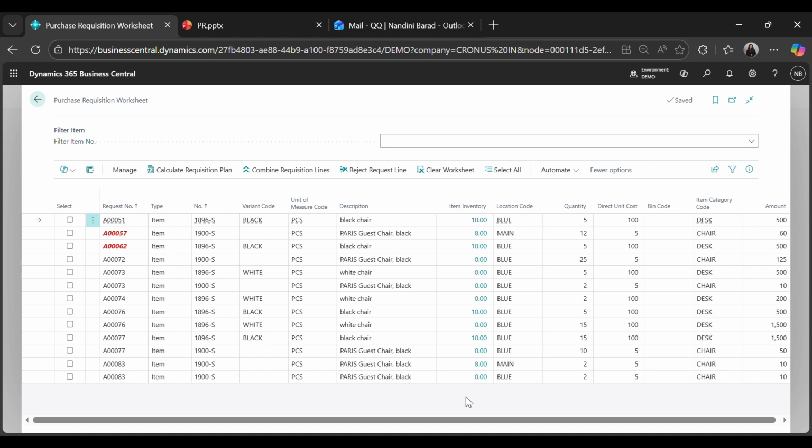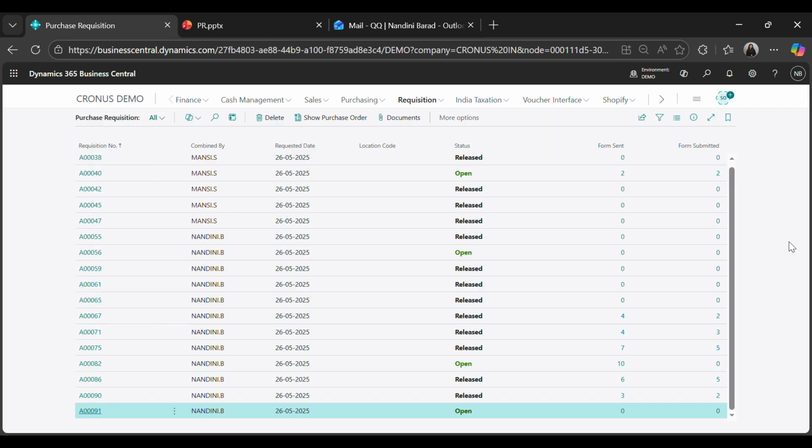From this worksheet, the manager can review and validate requests, clear unnecessary request lines, reject specific request lines, and also, by checking the lines, combine the requisition lines into one single requisition document. This gives the purchase team full control to prioritize purchases, manage budgets, and optimize procurement.